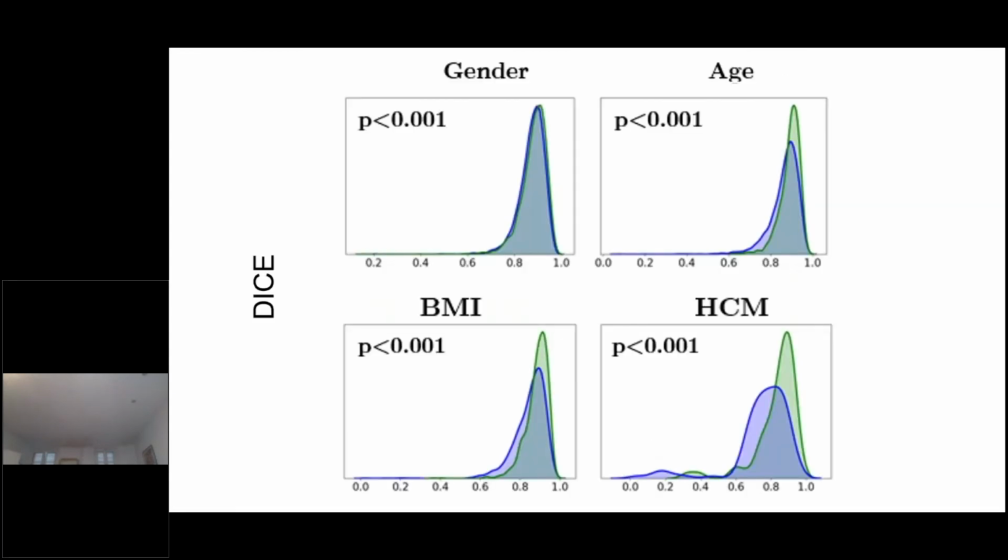And we have started to look at UK Biobank and also hypertrophic cardiomyopathy patients. We look at UK Biobank, we can see, so we train this, for example, with a population of younger patients, and then we apply this on a population of younger patients and another subpopulation of older patients. And here you see on the top right how the network has become very good at predicting the contraction of the subpopulation that it has learned, and it's much worse at predicting the contraction of the patients from the other subpopulation. Now this has some interest. It's a similar thing for body mass index differences, but not for gender differences.